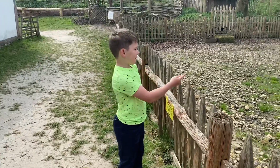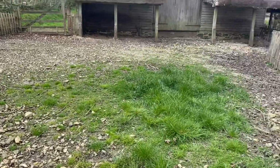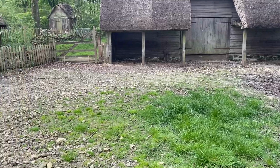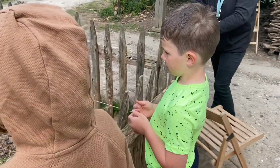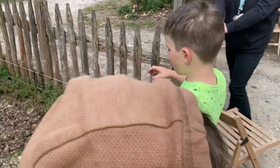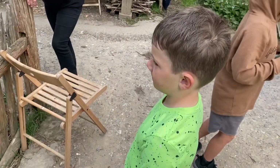There's a gated off area and there's nothing in there, so we don't know what's inside. Literally nothing in it. It's just an enclosure for animals. So what's in this one? Well, it's just an enclosure for animals. There's no animals in at the moment. But you can't go in, because the electric fencing goes silly.